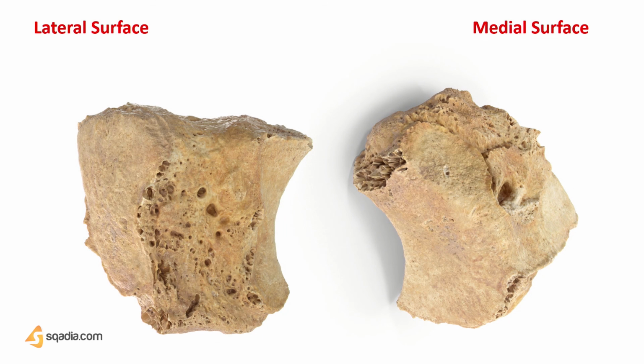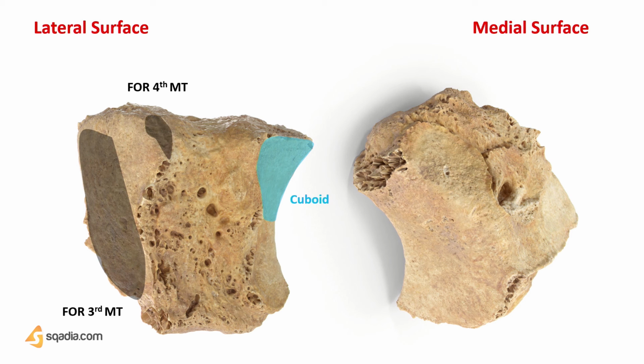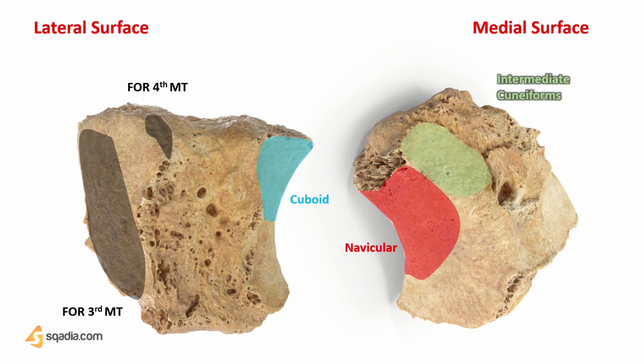The lateral surface of the lateral cuneiform bone has a triangular insertion point for the cuboid bone, and triangular insertions for the third and the fourth metatarsals. Two small facets for the navicular bone are present on the distal aspect of the medial surface. An indented vertical strip is also present on the medial surface, which is created by the intermediate cuneiform.